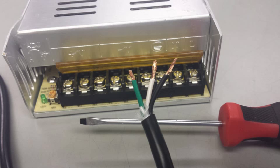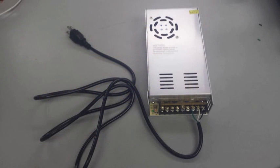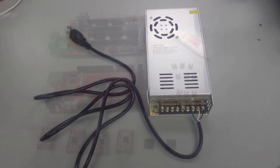The color scheme for these three wires going into the power supply is obviously very important, so remember to keep them in the right order. Green is our ground, white is our neutral, and black is our live, and that is exactly how you should screw them into the terminals.